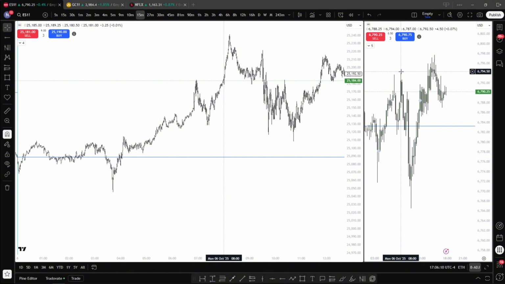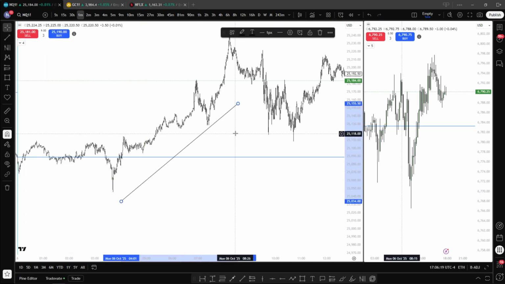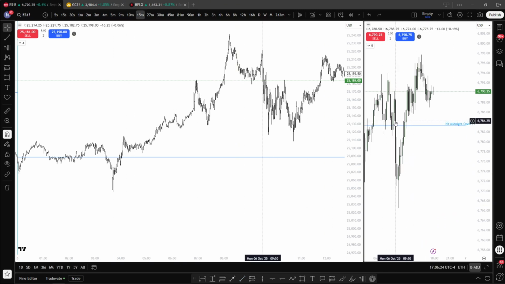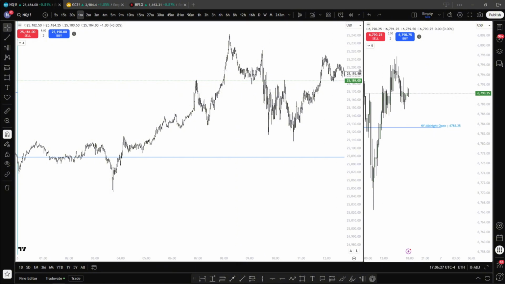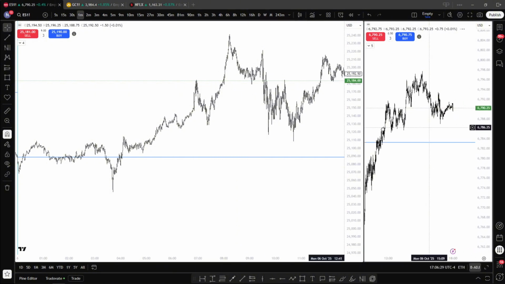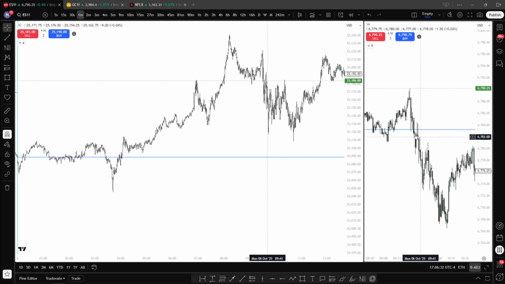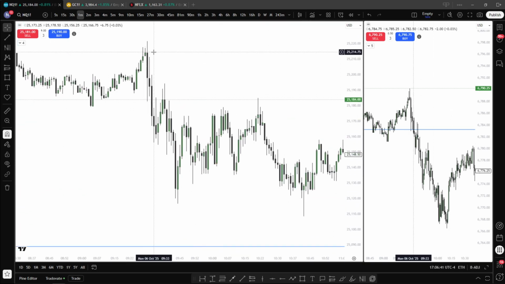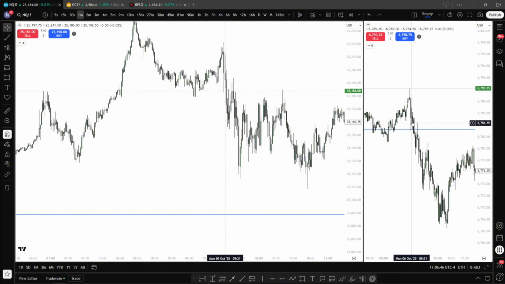Now why did this mean anything to me when I was looking for a run into sell side before I started longing? Why I was looking for this run into sell side is where ES was compared to NQ when 9:30 opened up. All right, so let's talk on that a little bit here. 9:30 on both assets opened up right here. Okay, let me zoom in so you can see. Both assets, 9:30 opened up above our midnight opening price. Okay, as you can see, ES opened up above, NQ opened up above.